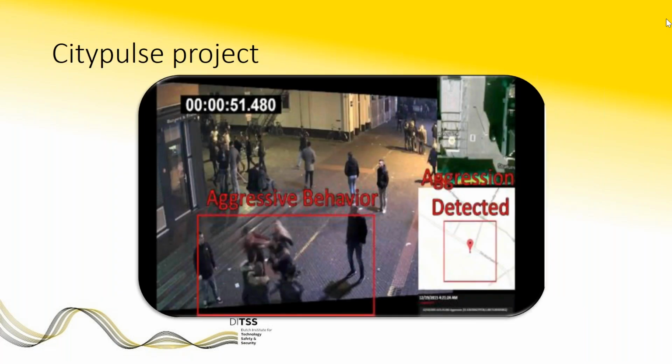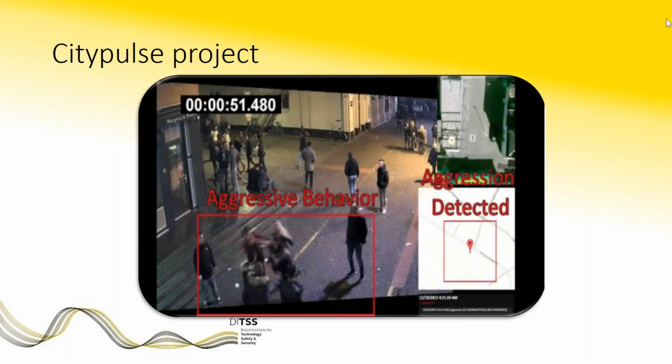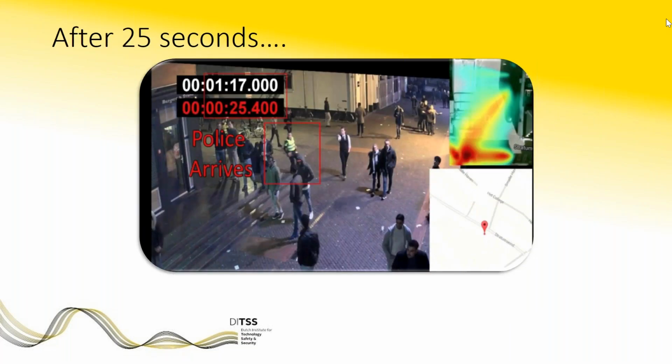This is done with a microphone from one of the companies developed here in the Stratumseind area, as Alwin said, which can detect aggression within a voice. You will see a fight on the left under. It was detected by the system automatically. At that time, we didn't have a direct connection to the police yet. So a bystander had to warn the police, and in the next slide, which is 25 seconds later, you can see that the police are arriving at the fight, but they were standing just around the corner. So if they had a warning earlier, then we could have minimized the fight to only 3 seconds instead of 25 seconds. And that hurts a lot, 22 seconds of punching.